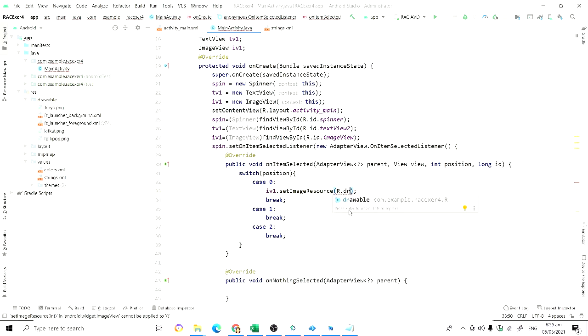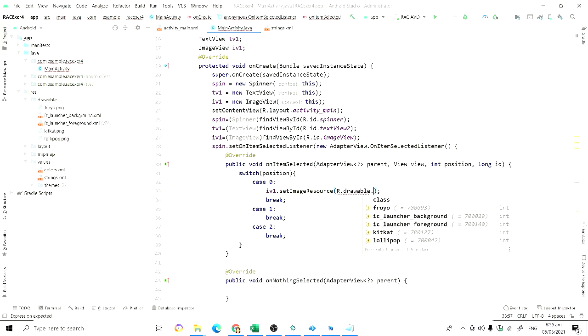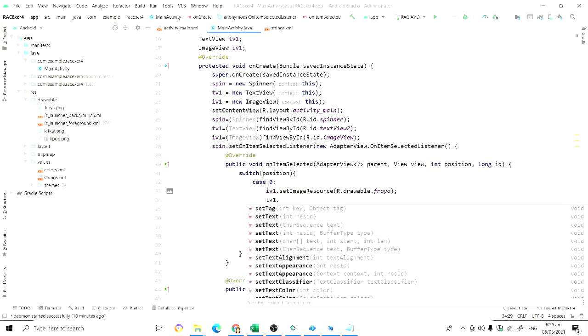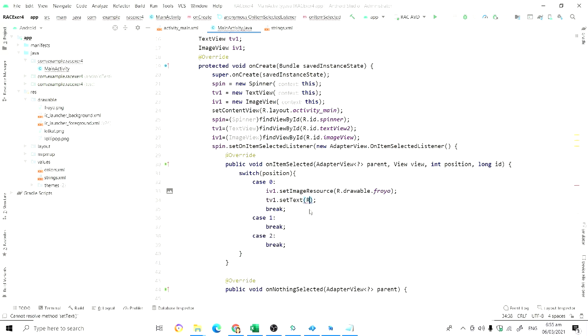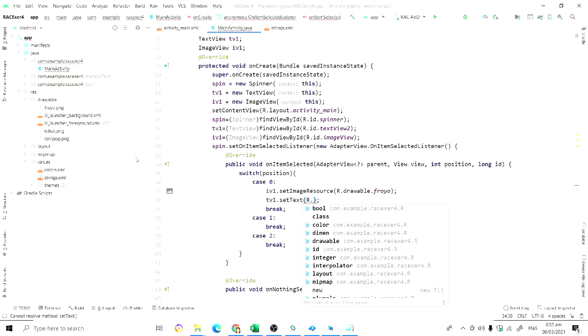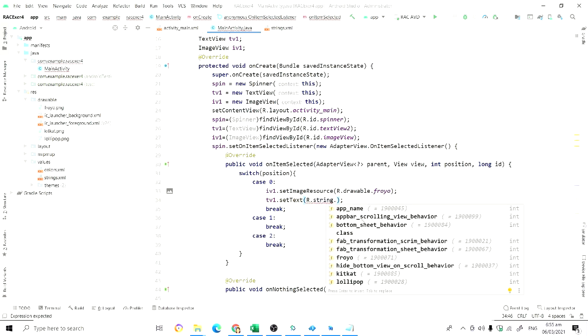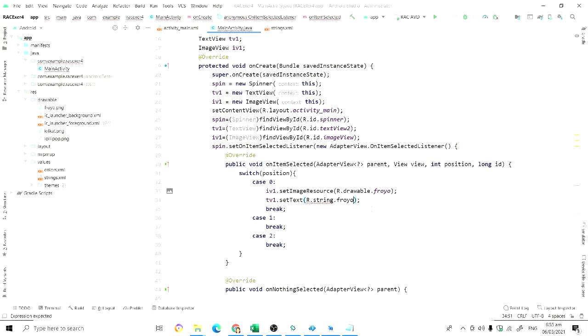So you have R.drawable.froyo. And for the text, you have TV1.setText, and we will select the ID for our strings. So you have R.string dot, and select now the Froyo.